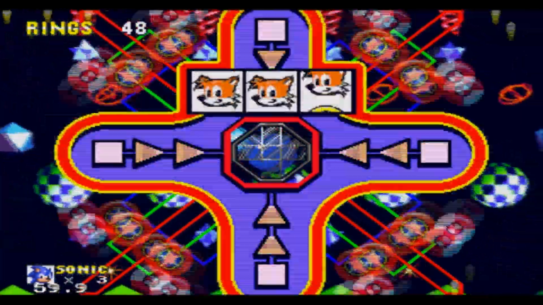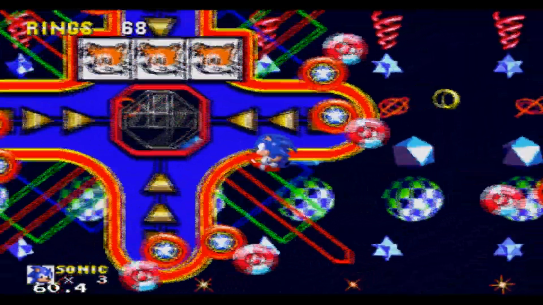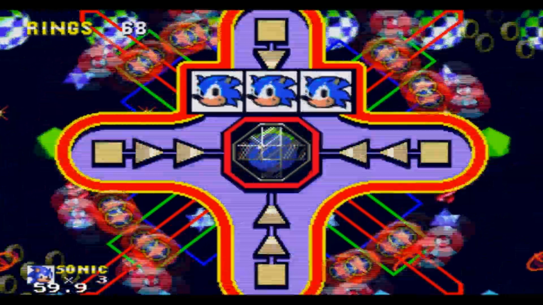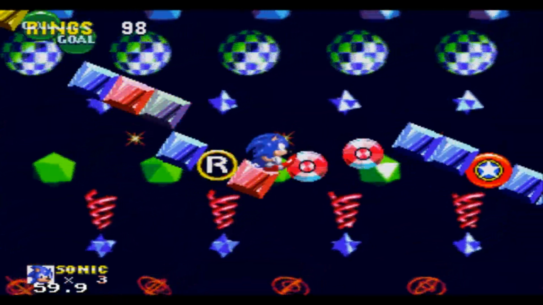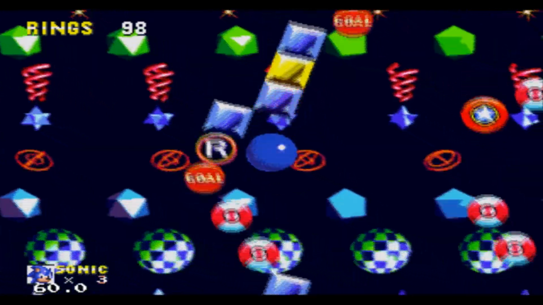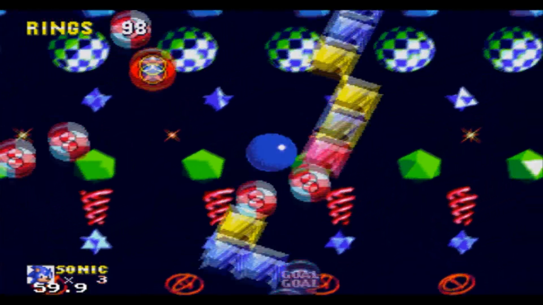I believe the slot system works exactly how it did in Casino Night Zone in Sonic the Hedgehog 2. If you get 3 Eggmans, I believe you lose 100 rings. All Sonics is... okay, I'm just gonna get 100 rings. Keep something else in mind: if you hit the blue blocks, they'll start changing color, and eventually after enough hits, they'll turn into goals, which will immediately kick you out of the stage.